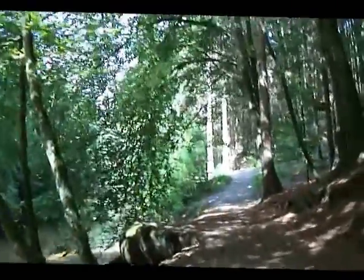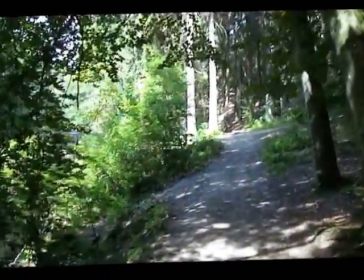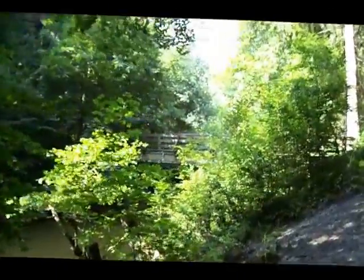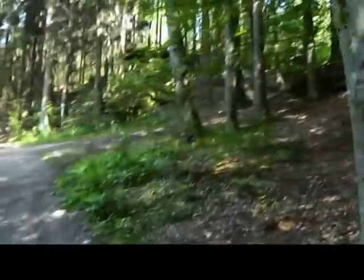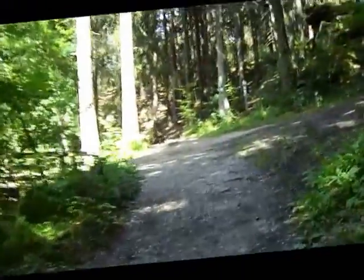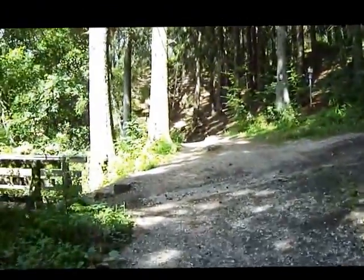Another good thing about this way is you do not need navigation skills, because the way is more or less straight. Whenever a way goes off to the side, just ignore it and walk straight forward. As you can see in a second here, there is a bridge. Just ignore it, it's not your way. There is a way up to the mountain. Ignore it, it's not your way. You can just walk comfortably here without thinking and just have a fun time.